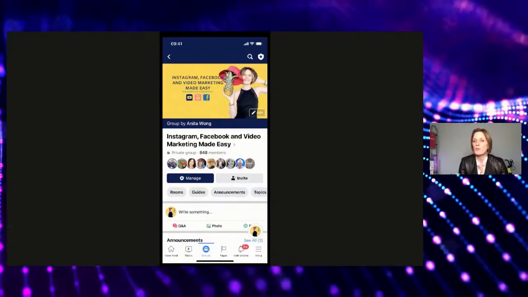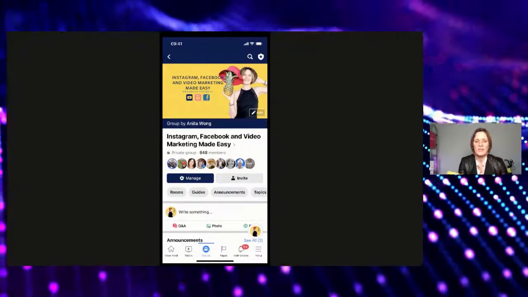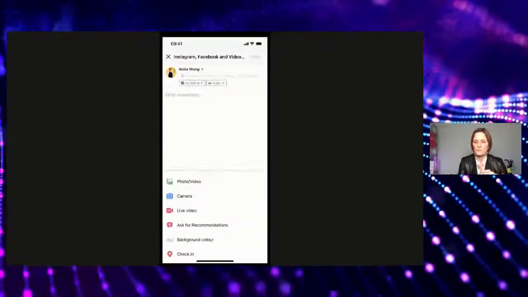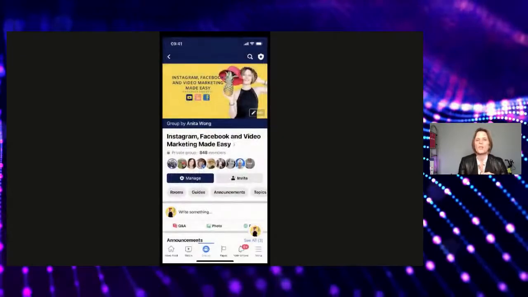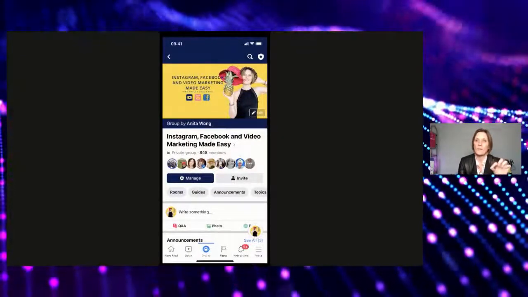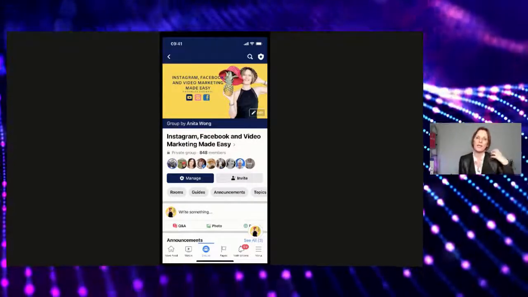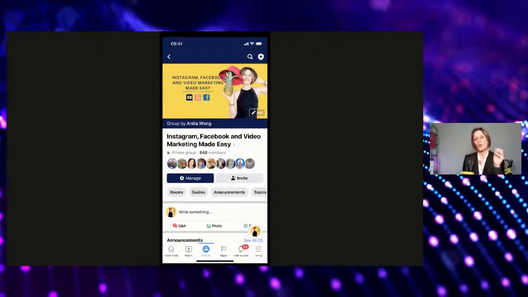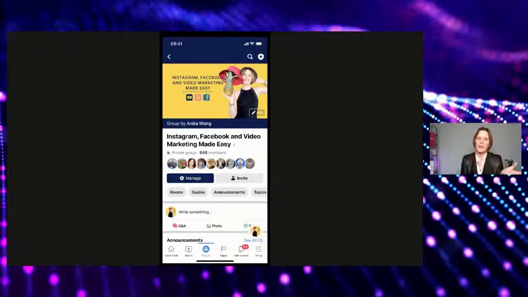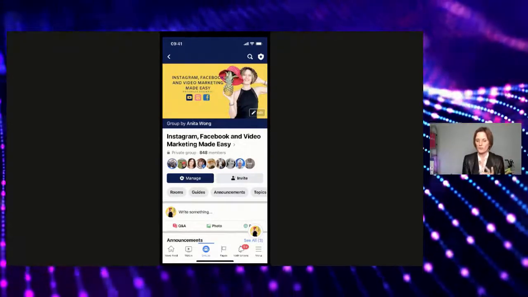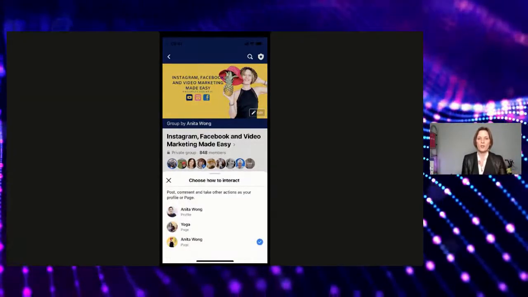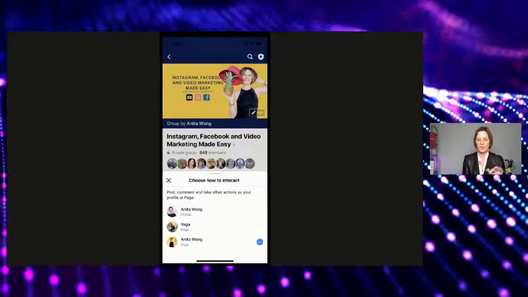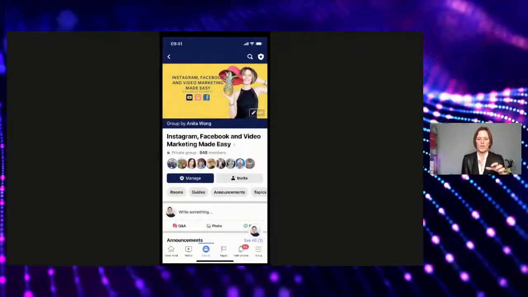Okay, I've got this neat little pen now. I'm going to use that. So you see here on the screen, you see where I've put that circle. That's because I'm acting as my page. Remember I said to you just now that you can act as your page or you can act as yourself. So even on your mobile, you act as your page or yourself. To swap that over, all you have to do is click it, and then you can choose between your profile or your page. So if I go back to my profile, it changes the layout again.